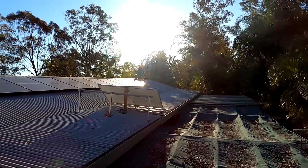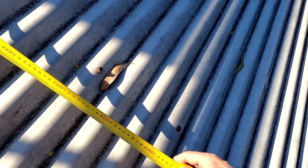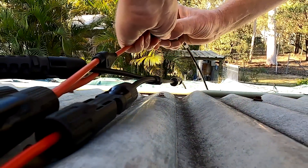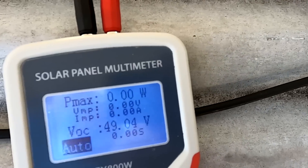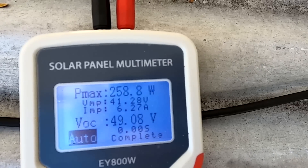It's close to 4 pm now. The solar farm is in full shading, but our roof panel is still in full sun. The shadow is more than three and a half meters long. We're getting 258 watts — not too bad. Multiplied by four panels that would give about 1 kilowatt in the late afternoon, but there's not enough roof space for four panels in these conditions.